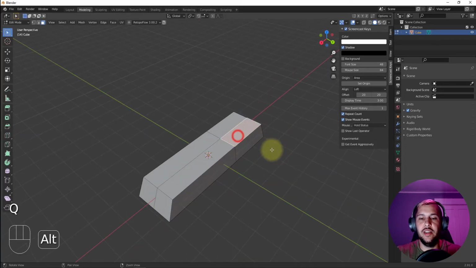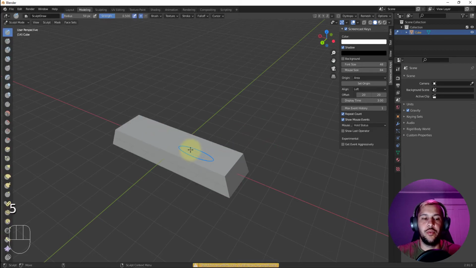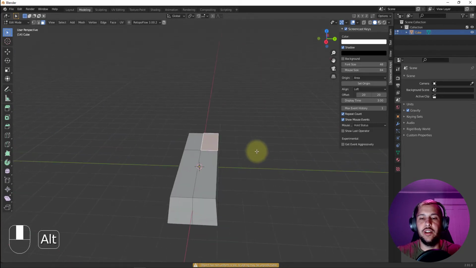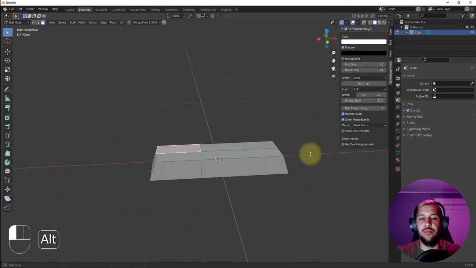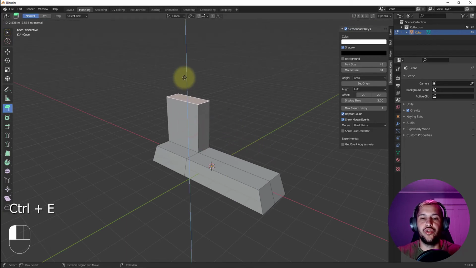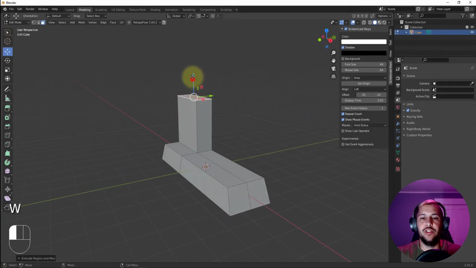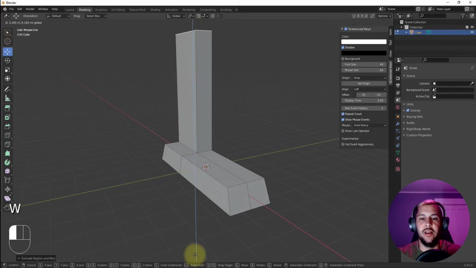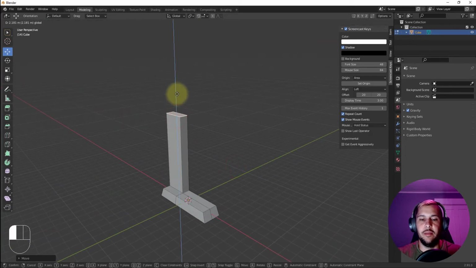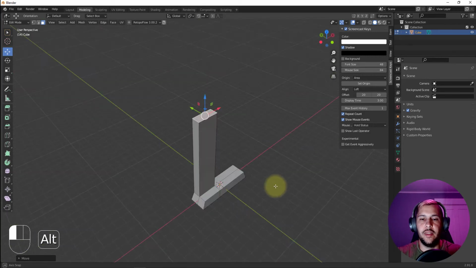If I hit the Q key, that will drop my loop cut tool, and I'm going to hit the 3 key, and now I can select just this polygon here, which I'm going to want to move up with my extrude. So Control E to extrude something up, like so. And actually, I want to just go with my move key and move this all the way as high as I would expect it to go to the very top. And I think maybe about here is pretty accurate. Yeah, I'm pretty happy with that.